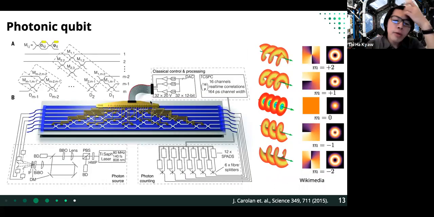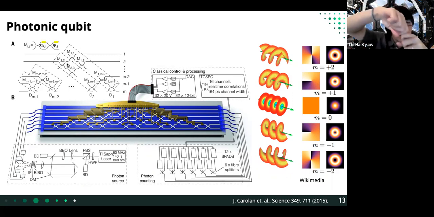In this area there are very nice photonic chip architectures. I think one was published in Science in 2015 from the Jeremy O'Brien group in Bristol, where they show universal photonic chips with classical controlling and processing already built inside the chips, right? And these are the photonic chips, and each line will correspond to a photon propagation line, right? And then you have this kind of waveguide architecture closing in between, right? That is the interaction region where you can perform various types of gate operations, like single qubit gate rotations or phase gates or whatever it is, right?